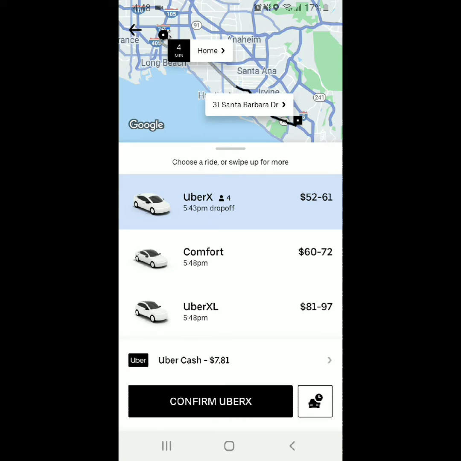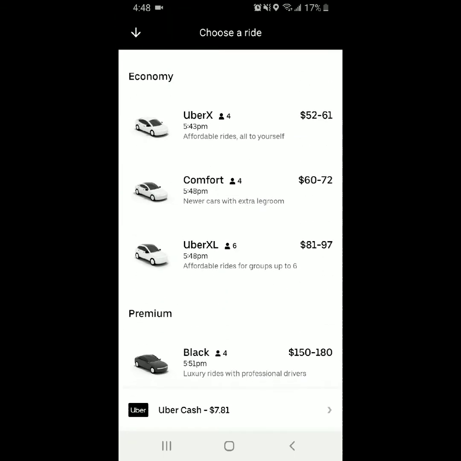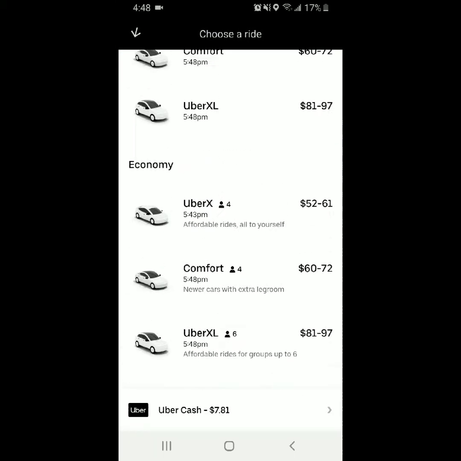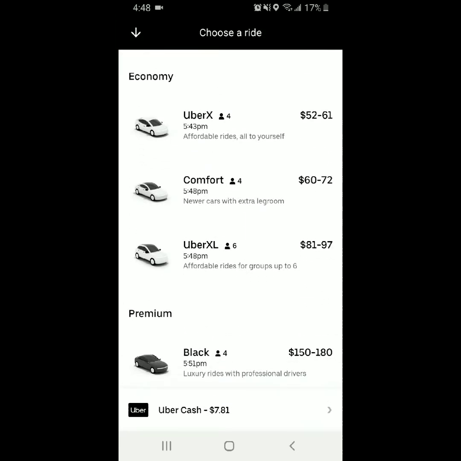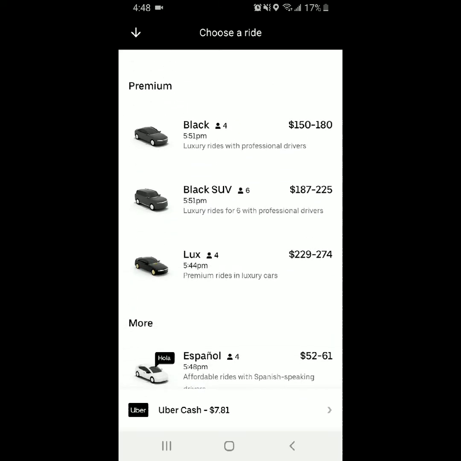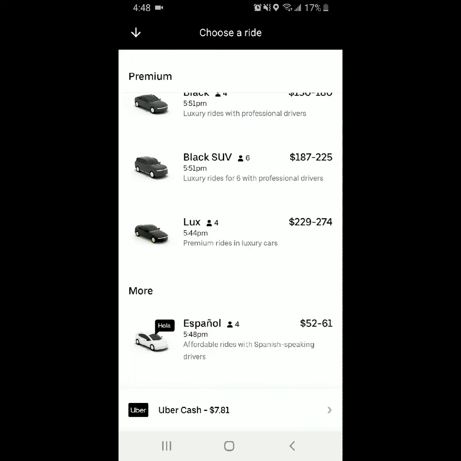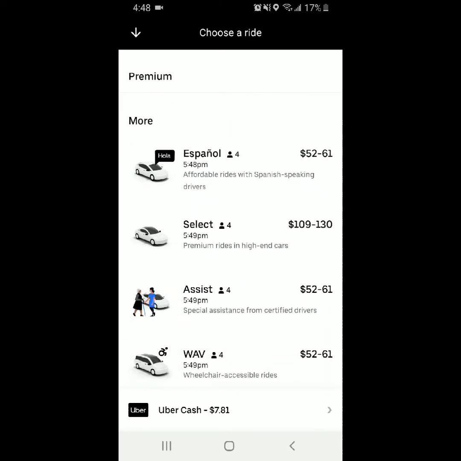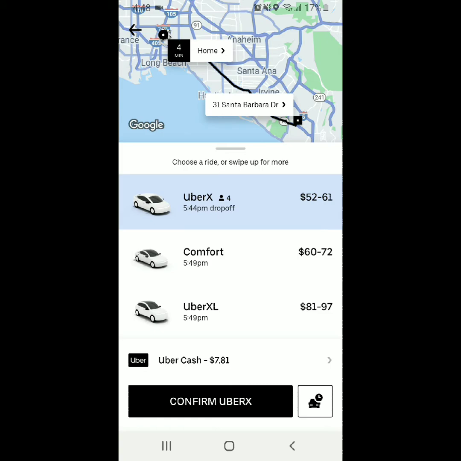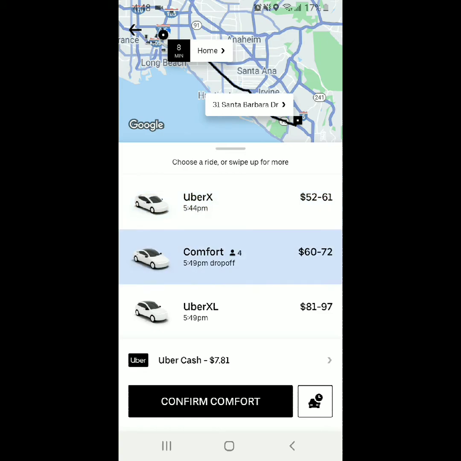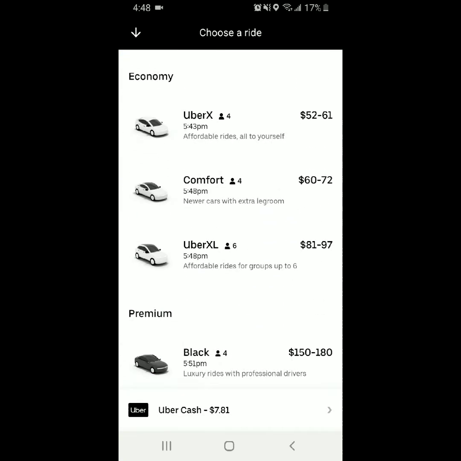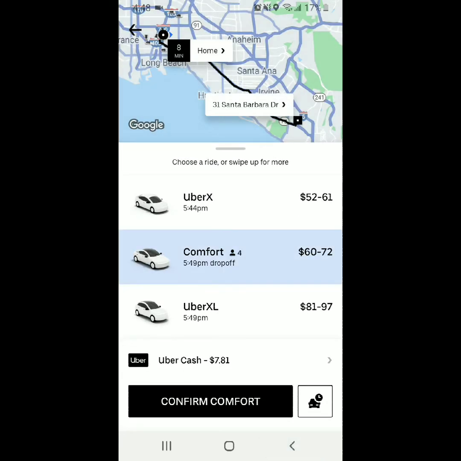They can hit edit destination, as well as not all of them understand what the difference is here. Uber X being the regular, Comfort being an Uber X with more room, select vehicles, Uber XL, the bigger vehicle that can fit more, same thing here. And then black is the luxury of all of these as well. And then Espanol, select, if you need assistance, or for wheelchairs are the options that they all know, as well as pool, but pool is not even an option for the trip that I've chosen.